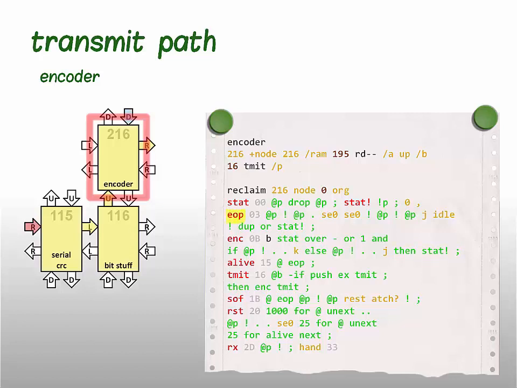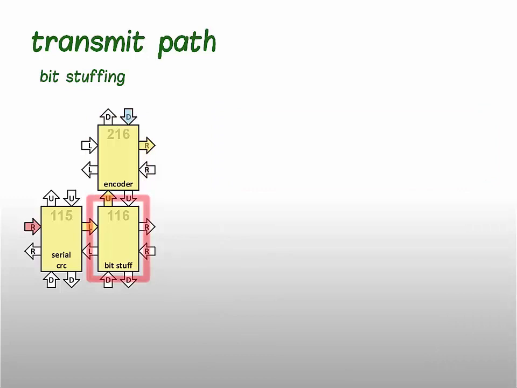We have the end of packet command, keep alive command, which waits for a signal from a 1 millisecond timer in node 316 and then sends the end of packet. Command start of frame is called right before a new transaction begins. It is similar to keep alive command, but it also tests if the device is still attached. A command executed for a newly attached device is reset. It generates a reset state of the bus. We also have rx command, which hands over the control of transceivers to node 117 when we want to receive packet from the device.